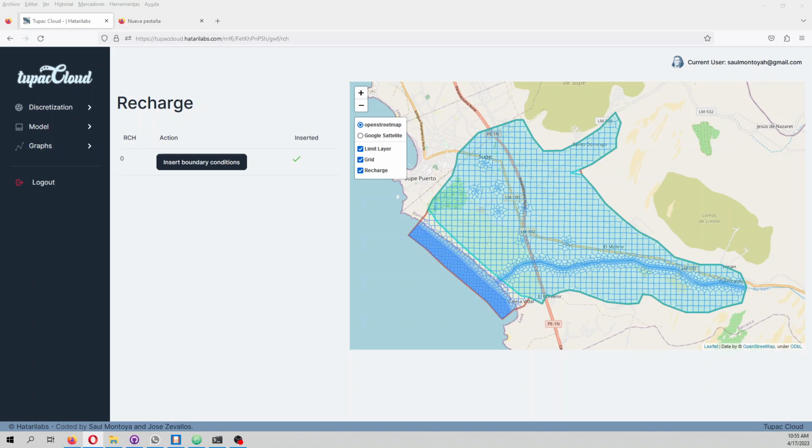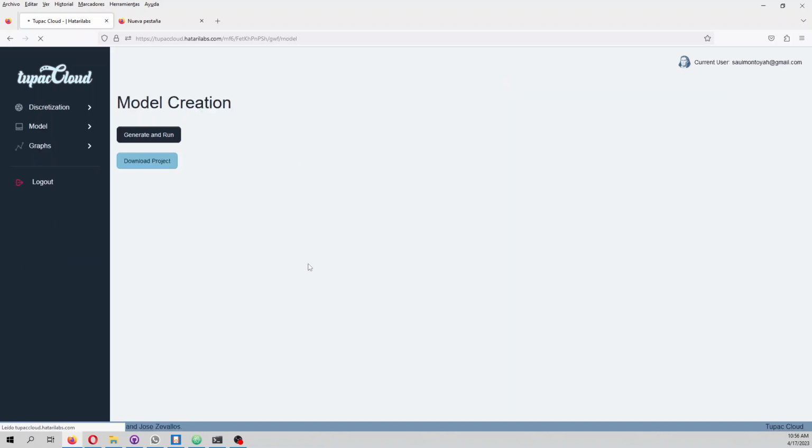Actually, we can give as well the evapotranspiration. But the results were kind of poor with evapotranspiration, and I want to check it out. So with recharge, we have consistent results. We know that there is evapotranspiration, but I'm not quite sure how to implement it, or maybe I haven't tested that. Okay, so we have recharge, rivers, the general head, and the wells. So we can run the model. We can download the model as well, but we can run it.